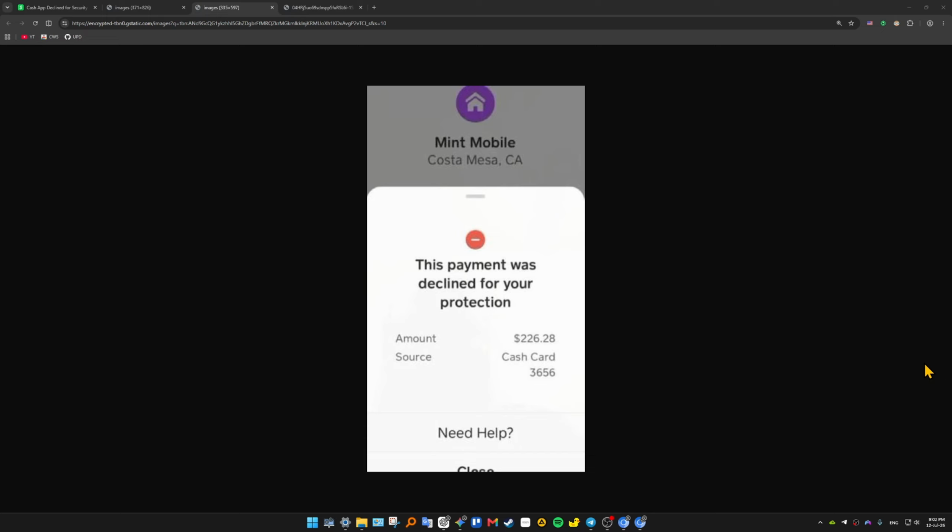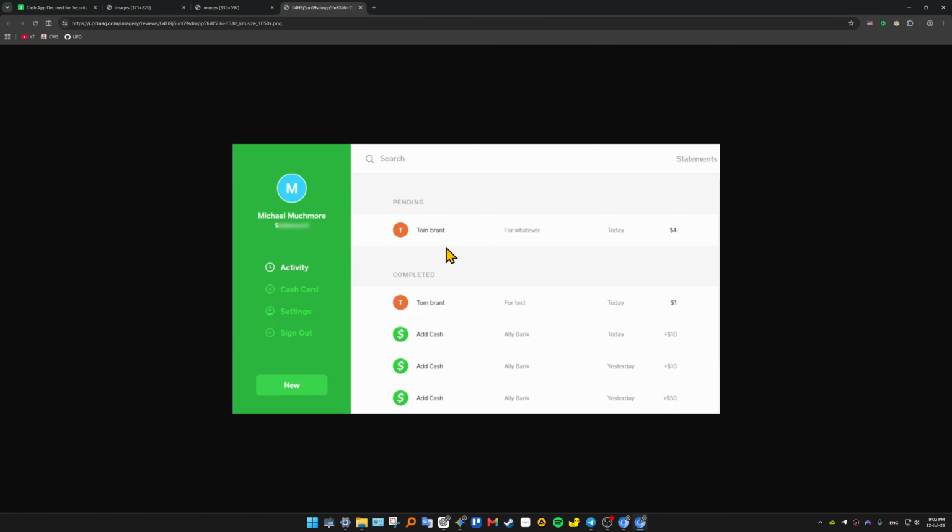So the absolute fastest way to clear a blocked payment is to verify the transaction manually inside your account dashboard. So guys, just open up your app. You can do this also on websites, as you can see, and then navigate to the Activity tab. Scroll through your history ledger to find a specific transaction that was declined or cancelled, and then tap on it.